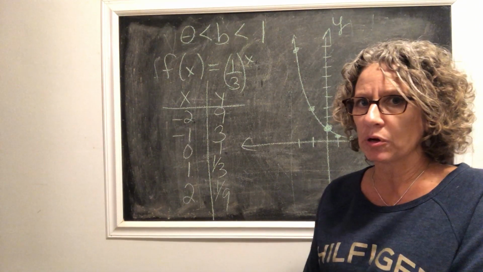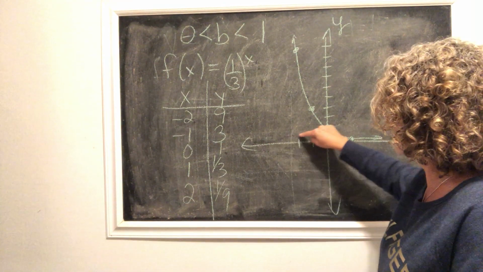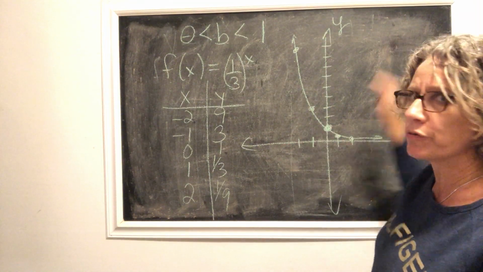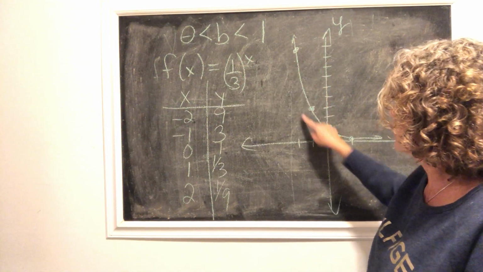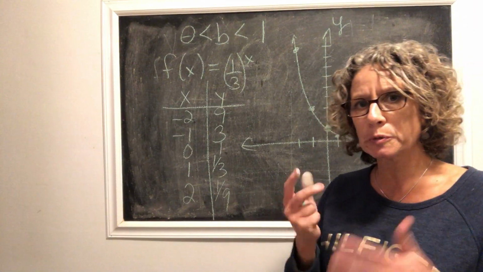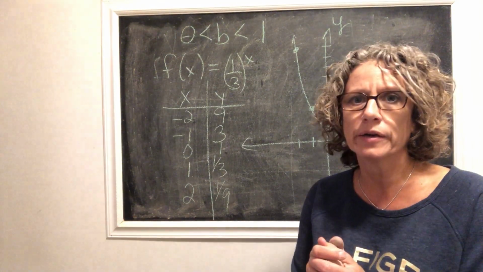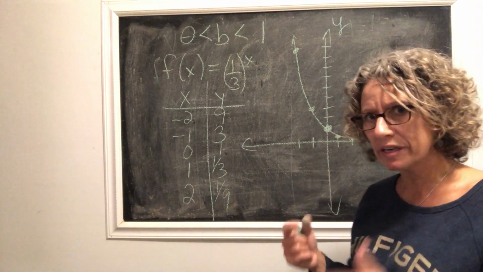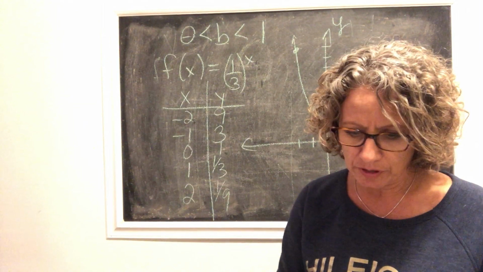Now in the first example, it was small values on the left and increasing to the right, which was an exponential growth function. In this case, our base between 0 and 1 signifies that it will be an exponential decay function. So the difference between the two is the base that's bigger than 1 will make growth, and the base that's between 0 and 1 will give me decay. Okay? Those are the essential basics.